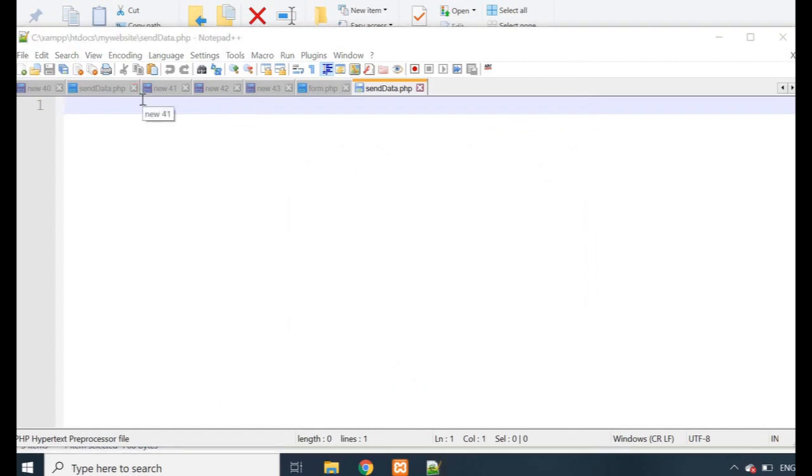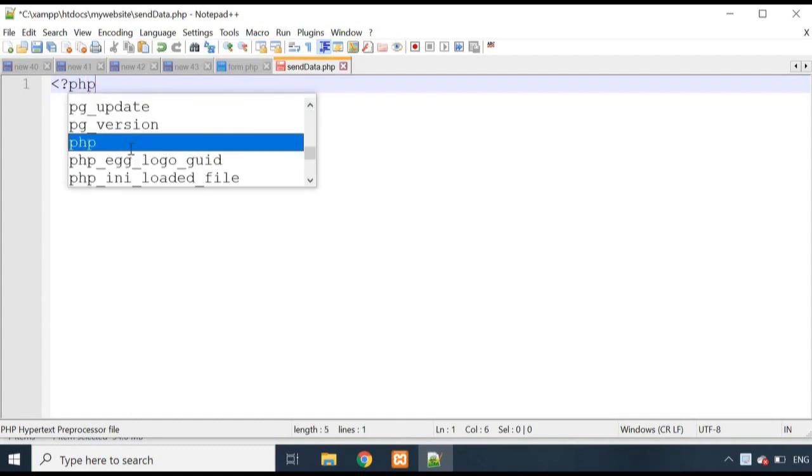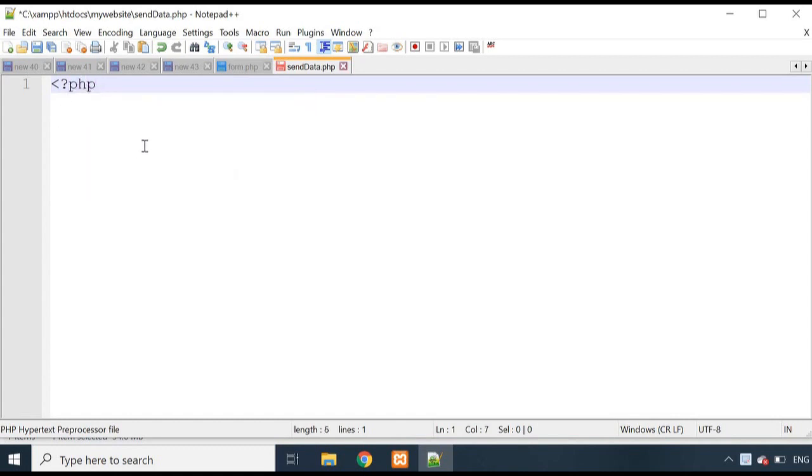So now some basic syntax of PHP. The first thing is that a PHP script starts with an angled bracket, and you're going to put a question mark and type in PHP. Now this is the start. Like in HTML we have starting and ending tags.